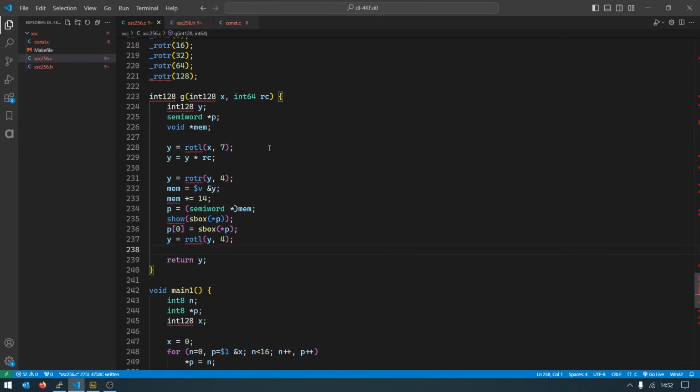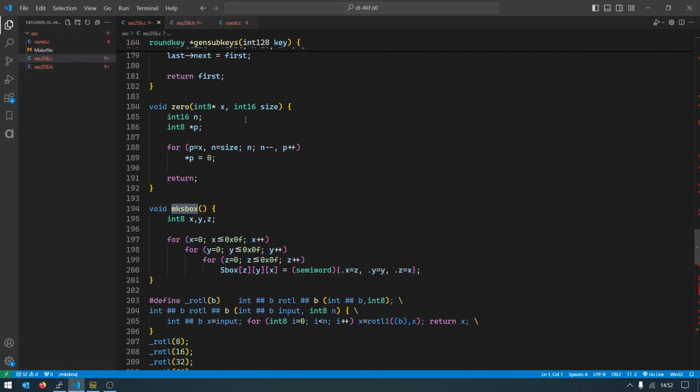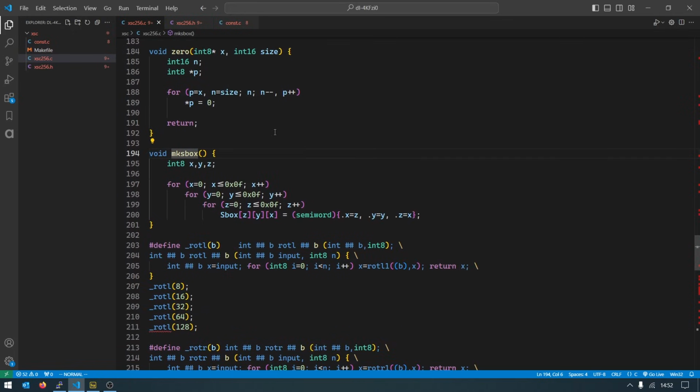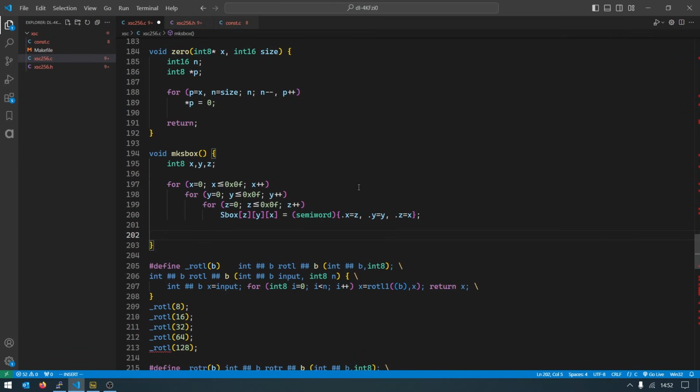And I don't really like that. We're gonna create better S boxes later on, but for now, let's do this manually. So S box of 0, 0, 0 should not be 0.